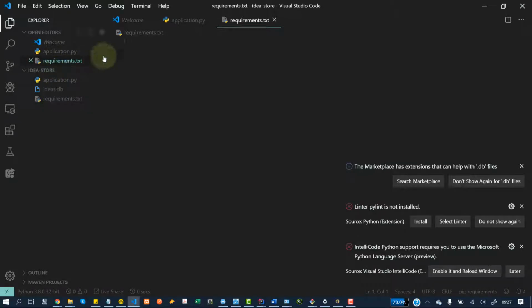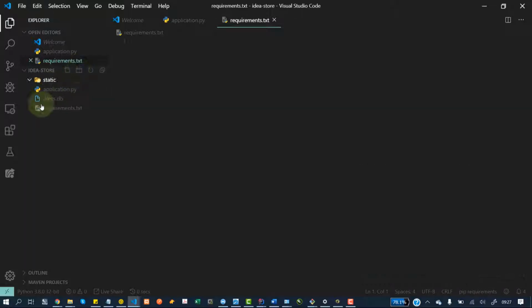Okay, next we're going to create two folders. One is called the static folder. So static. The second one is called templates. That should be in the root folder, not within static, but in the root folder. Create another one called templates. Now the static folder is going to contain all of our images, assets, our CSS, JavaScript, whatever you want to add there, but just your static files basically. So within your static folder, create a new file called styles.css.